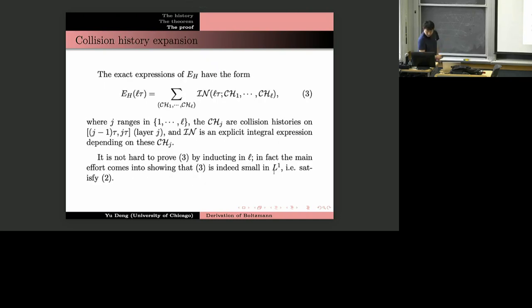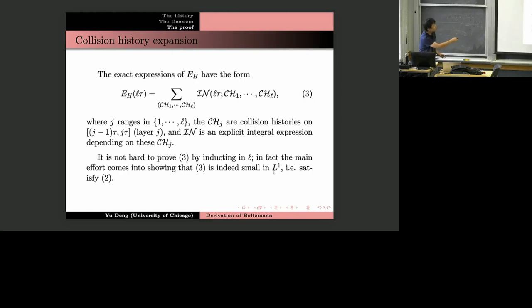Okay, so I think I have only a few minutes left, so I'll try to give a quick description of the strategy. So we're going to see the exact expression, which will be a sum over these CH. CH is essentially the collision histories. Think of a diagram like this. This collides with this, that collides with that, and then we collide backwards in time and so on. Each of these diagrams is called a collision history, and we also represent it by something we call a molecule M.